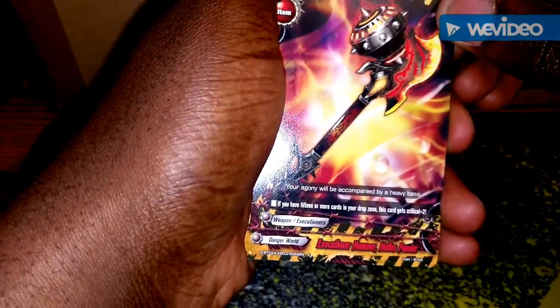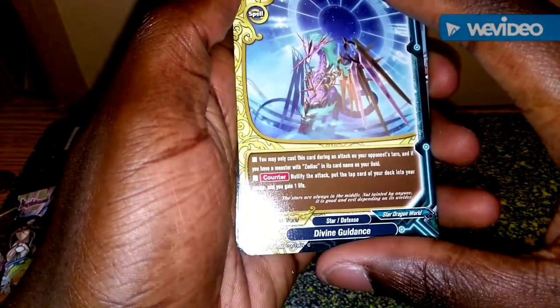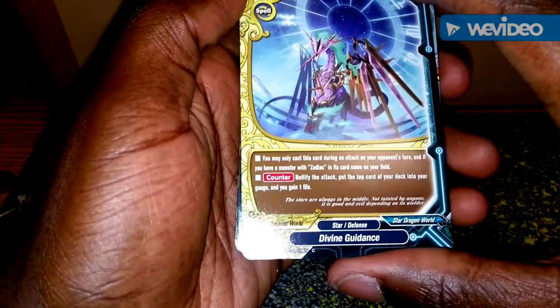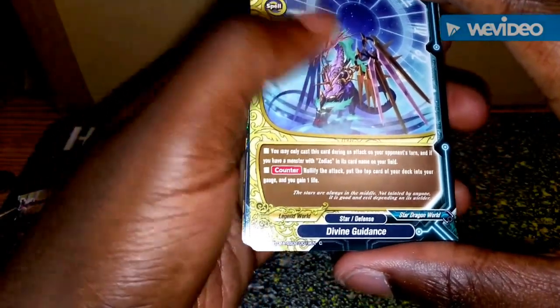Executioner Hammer Hellspawner. If you have 15 cards in drop, it gets crit plus 2. Wow, 4 crit. Divine Guidance. You may cast this if you are being attacked, go on attack on your opponent's turn, and you have a monster with Zodiac. Nullify the attack. Gain life and top deck a gauge.